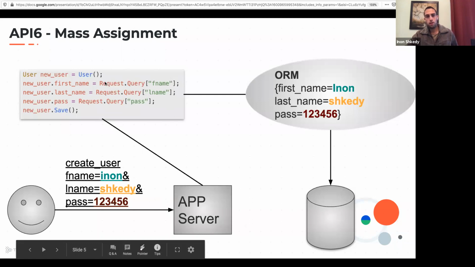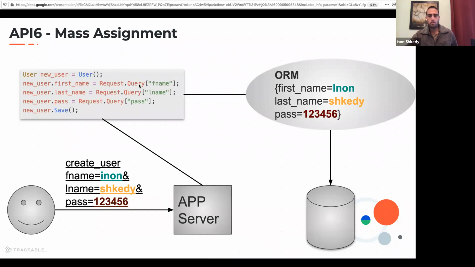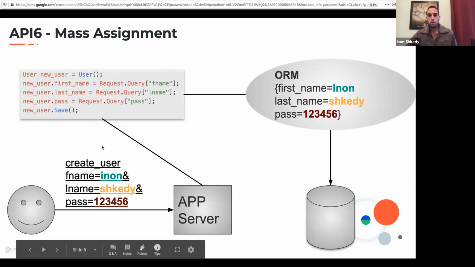You can see that the developer would fetch each one of the parameters separately and assign each one of the parameters to a new variable in the code itself. So you would take the request query and assign it to the first name parameter, and you would do the same thing for each one of the properties. This code is not vulnerable to mass assignment because the developer actually chose specific parameters to assign to the properties. And the developer makes sure that there is no option to edit properties that are internal. So this code is secure.